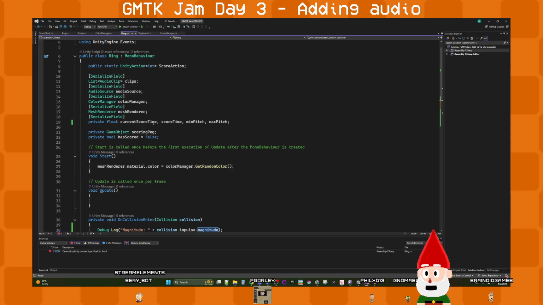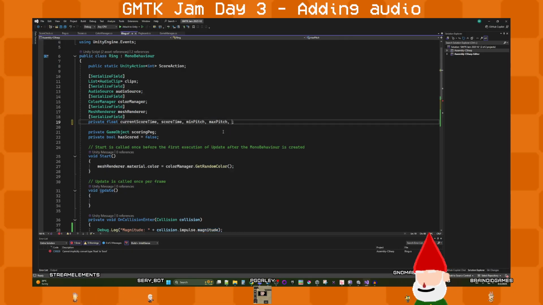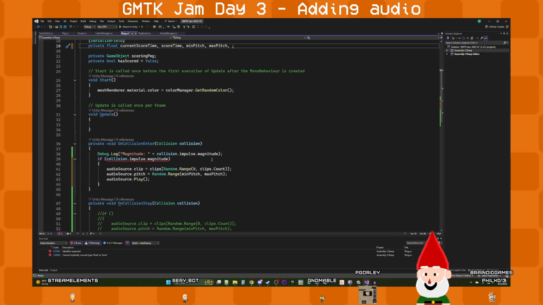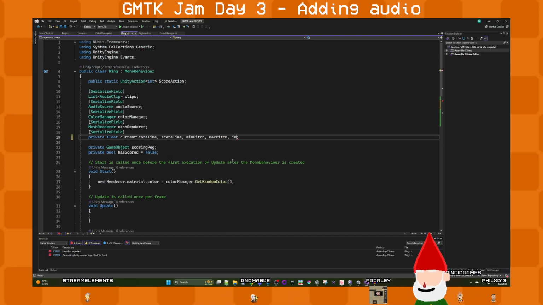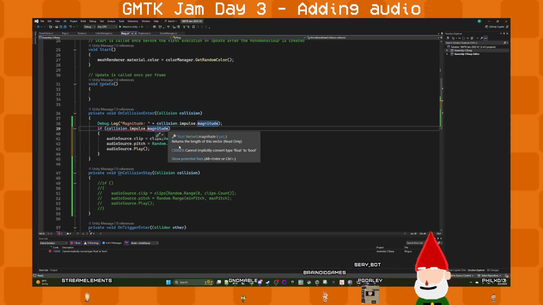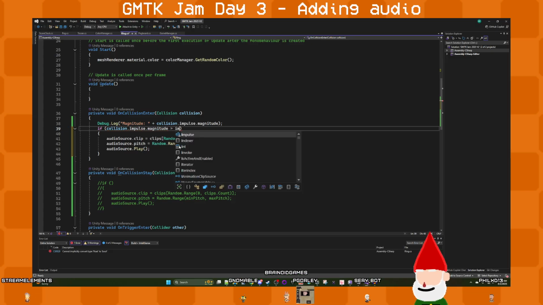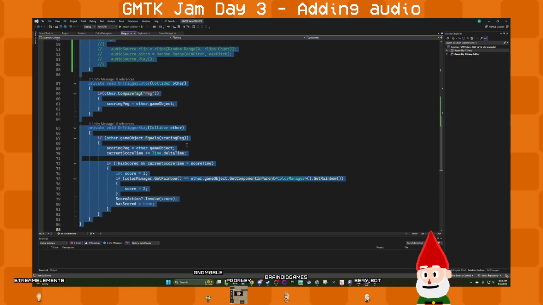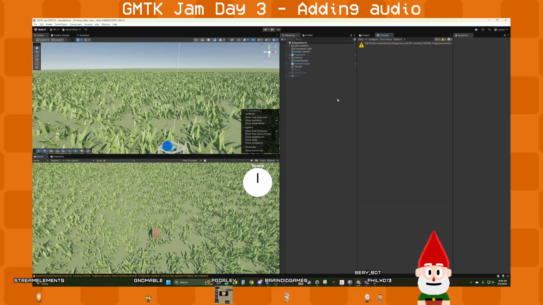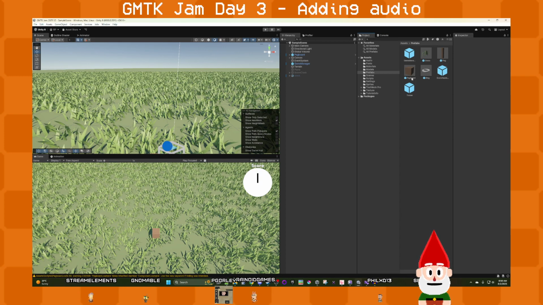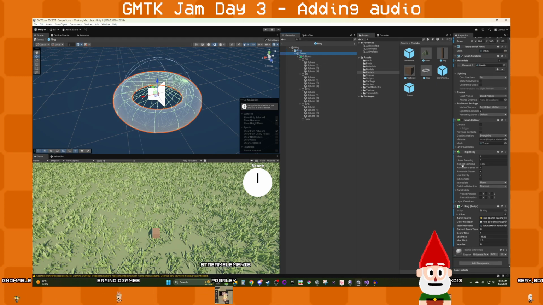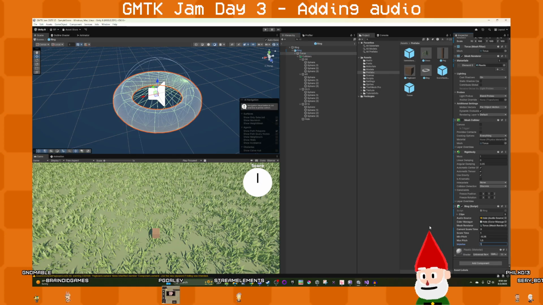Just checking the number. I need a number. What do I want to call the number? This is to play audio impulse force. That just sounds like too much. Impulse, I guess. If it's greater than the impulse, then you can play the audio. And that'll be 1 for now.